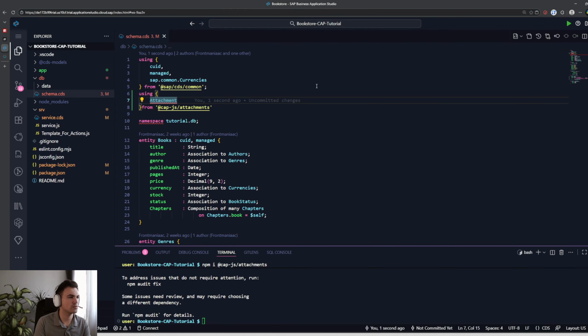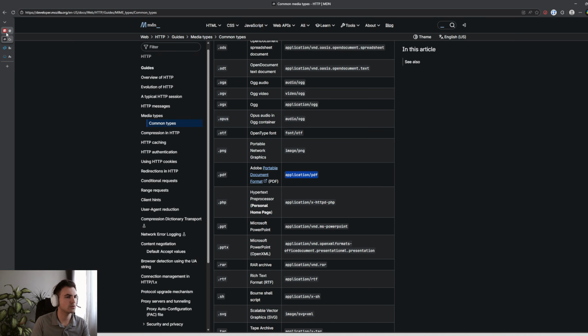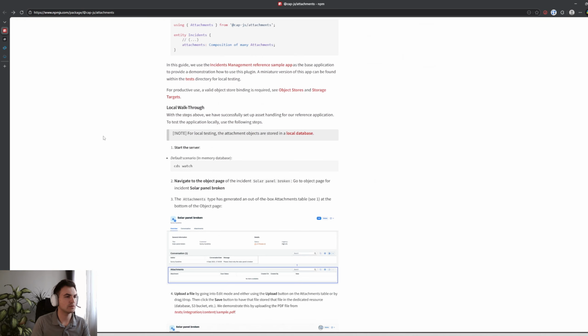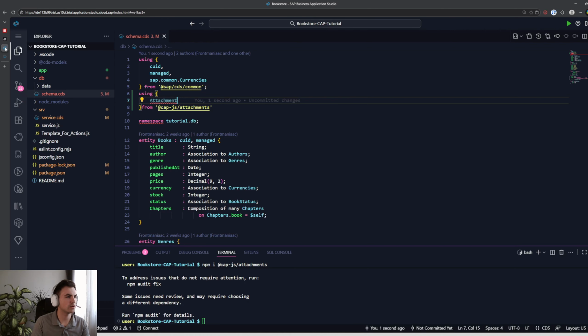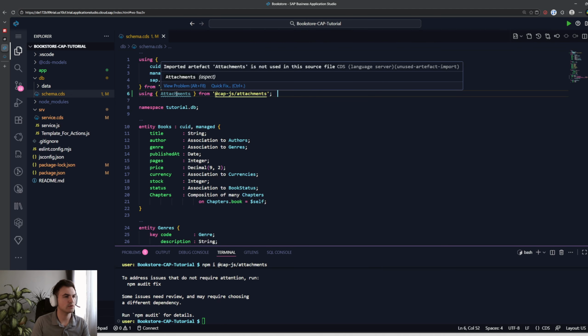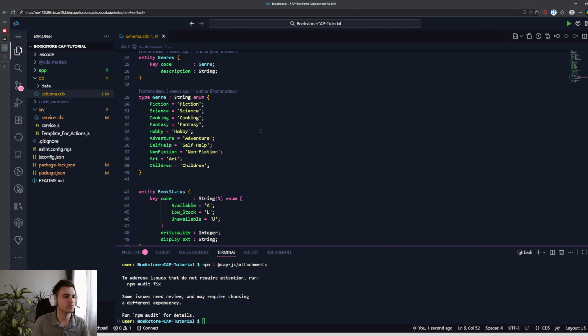Okay, attachments, I don't remember. Let's see, that's what the documentation is for. We can just go, it's attachments. Okay, we can even copy that.